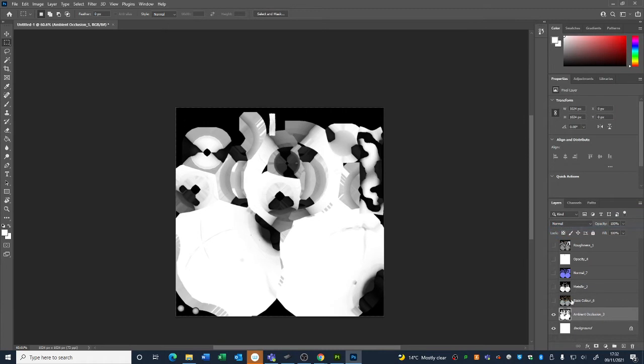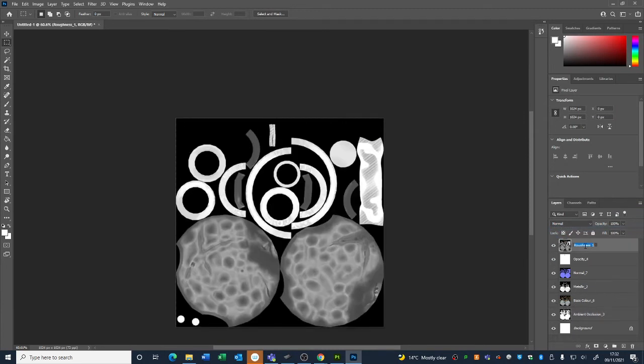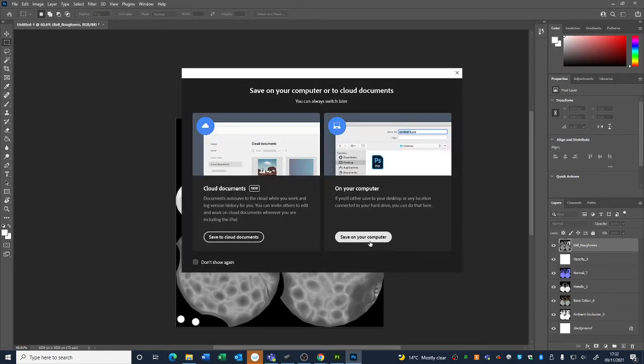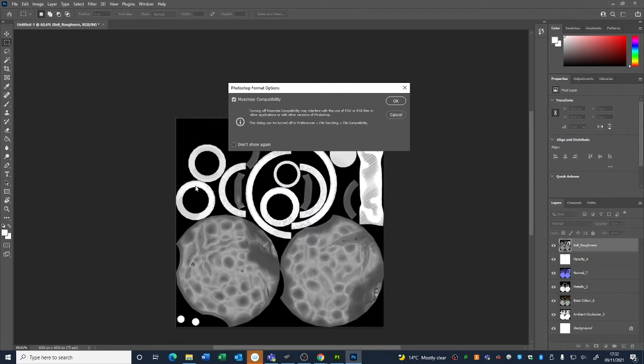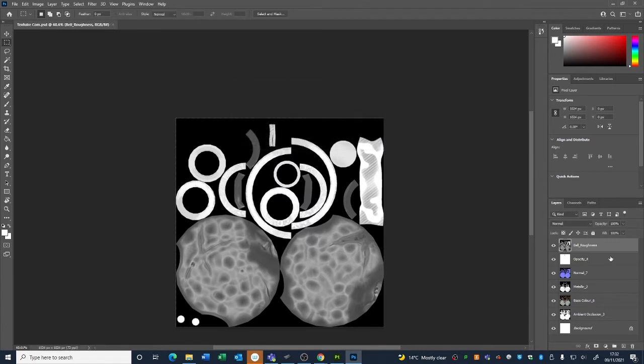Merge layers. And I'm going to save, and I can call this bell underscore roughness, and opacity and normal and all of that for all of them. I'm going to save this, save to my computer. I'm going to put it in the tutorial. I'm going to call it texture combining. I spelled something else, but that's fine.